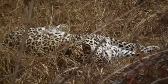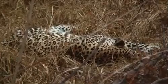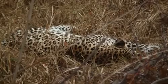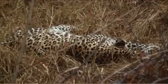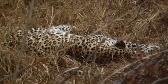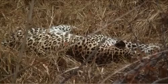I saw Whitecloth, I think just about a month before she was killed. Man, she was a beautiful leopard. Had a very, very different face to any other leopard that we've seen. Her eyes were at a different slant, and quite easy to identify. And she was so relaxed. I remember we found her up a marula tree just south of Inga's house, late afternoon, and we had 2 or 3 vehicles around, and she just looked over us as if we weren't even there.